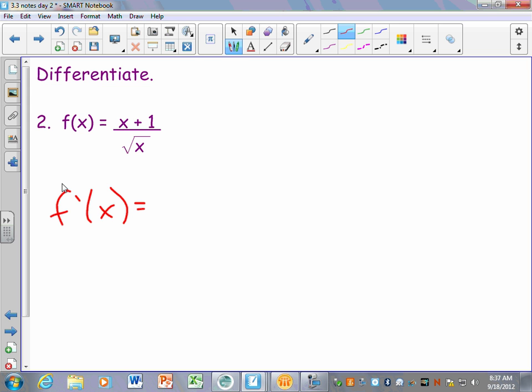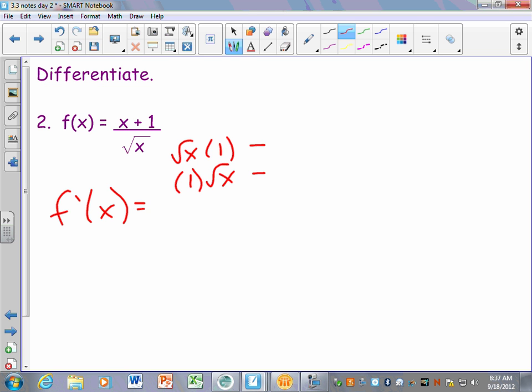Go ahead, do high. Don't you agree that you can multiply in any way that you want? Whether I write 1 times the square root of x or the square root of x times 1, you should still be able to look at that and realize where that's coming from. I'm taking the bottom times the derivative of the top, or the derivative of the top times the bottom. Multiplication can happen either way, right? I'll write it both ways. So you write the way you want to do it.